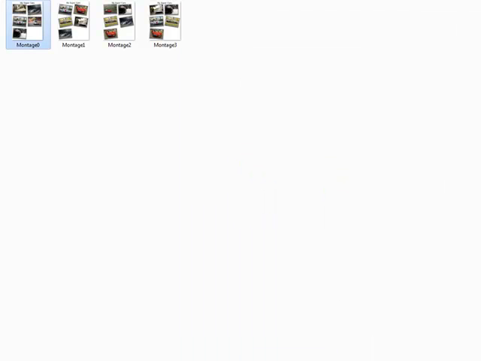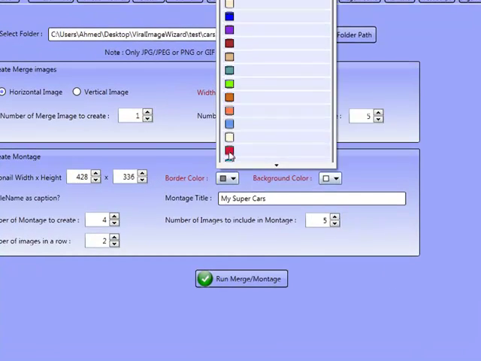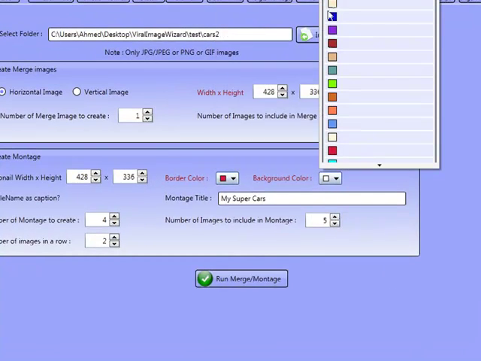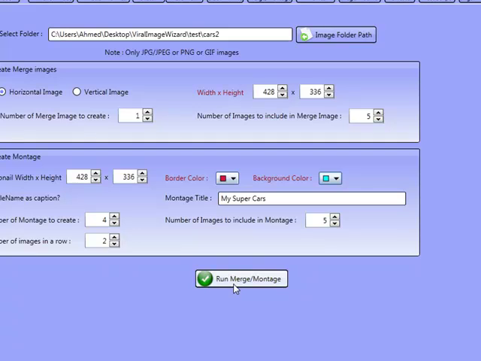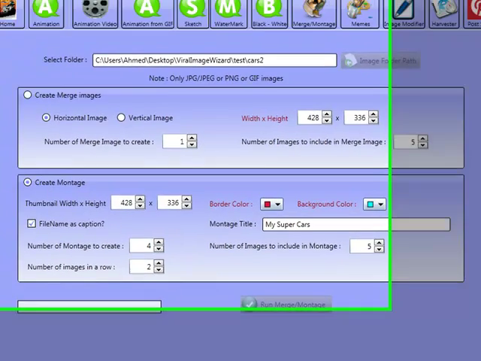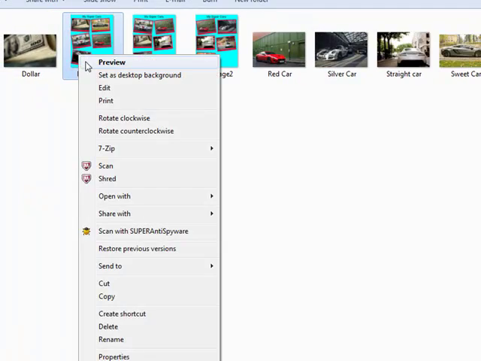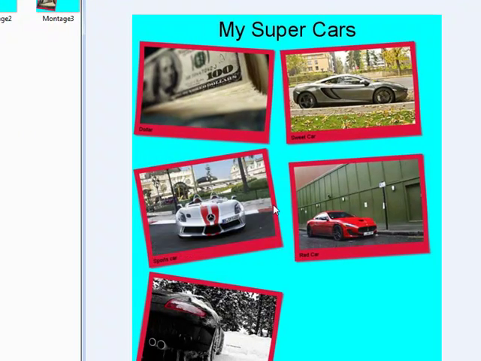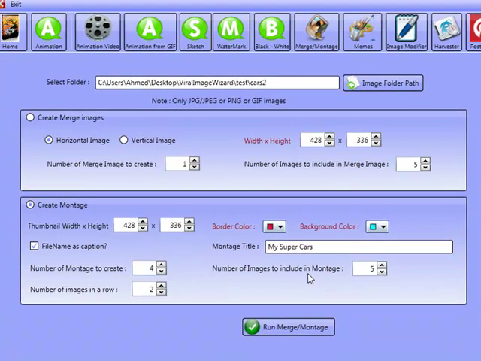You can change the background colors, you can change the border colors as well. So for example, you could have a red color there, you could have an orangey or bluey turquoisey color there as well. And as you can see, the results of this, it does make it a lot different. Okay, so this is the viral image wizard, guys. Very simple to work with, and there's so many things that you can do with this as well. So I know I've still left quite a bit out, guys, so I'm really sorry.